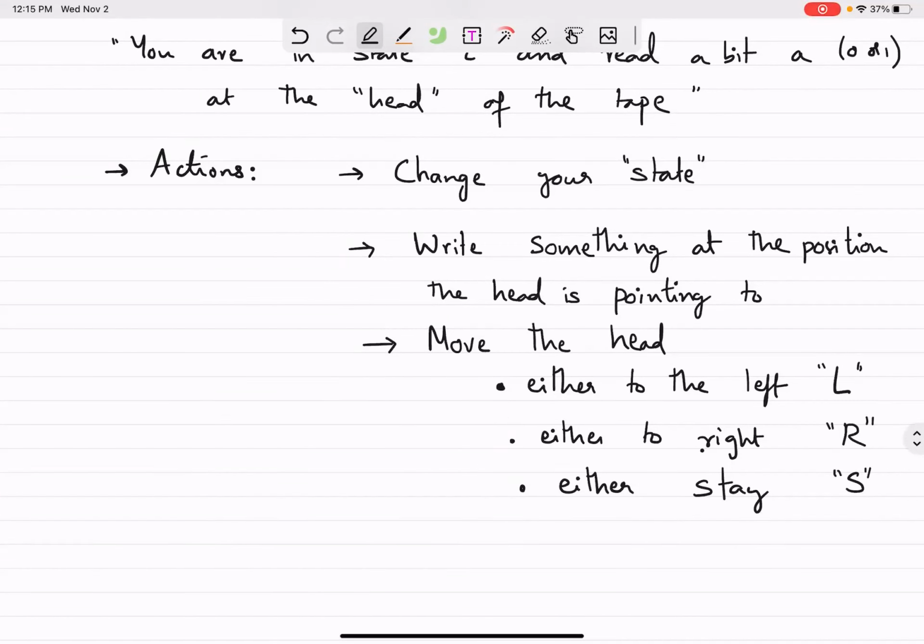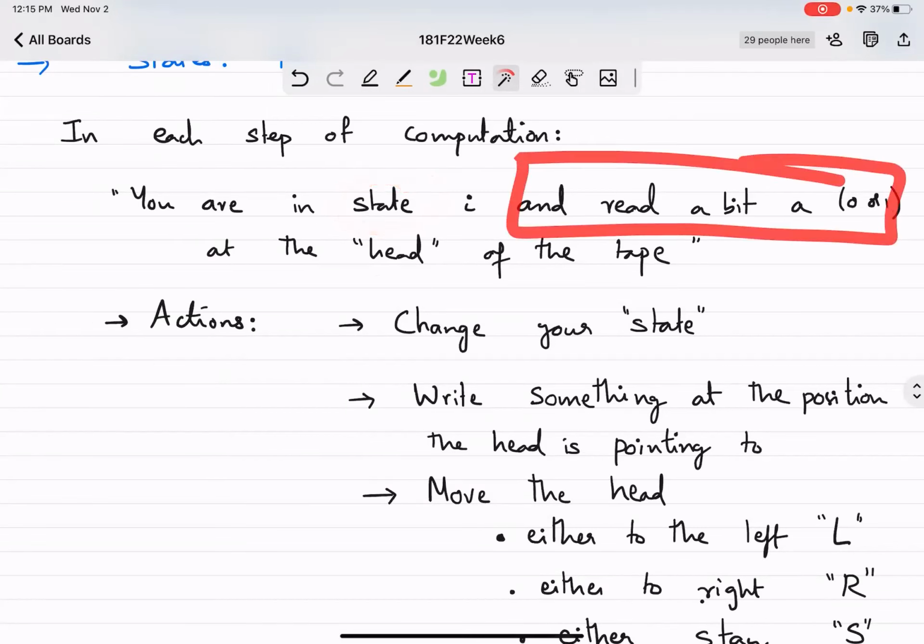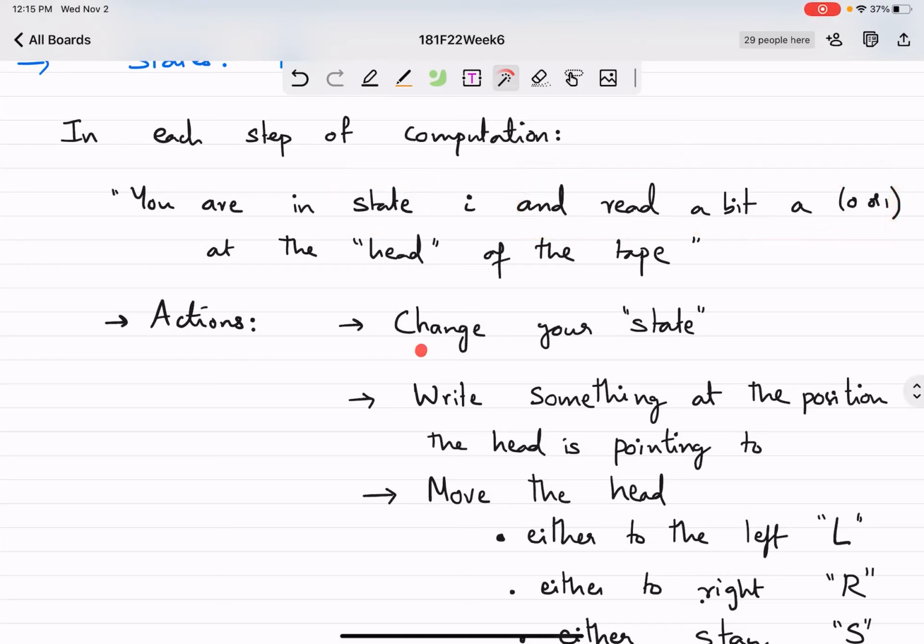You can decide to just write something and stay there itself. That's also fine. So these are the allowed instructions we can give to the machine. This is part of the description of the machine. Based on what state you are in and what symbol or bit you read, you can decide to jump your state to something else, write something, or even maybe not write anything, or move the head in one of three ways.